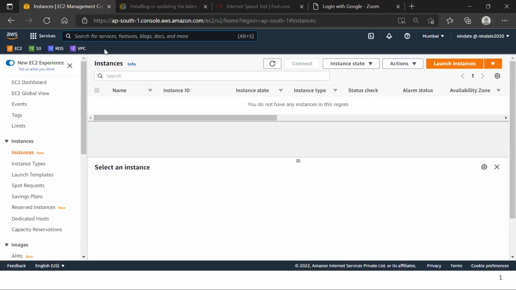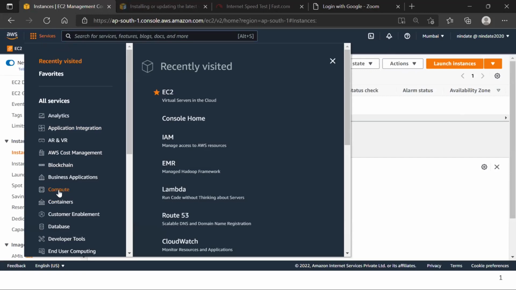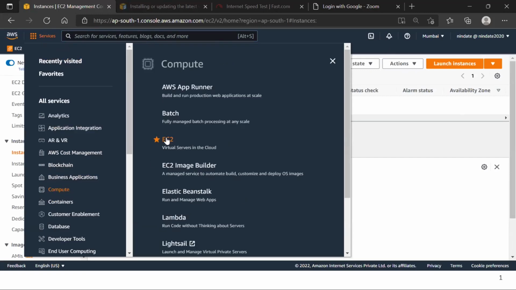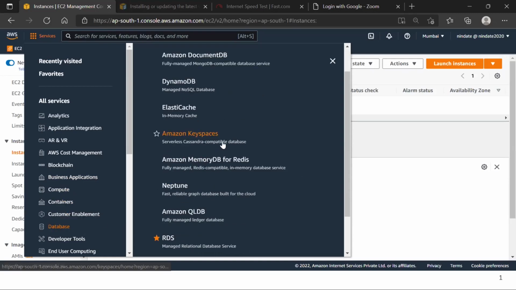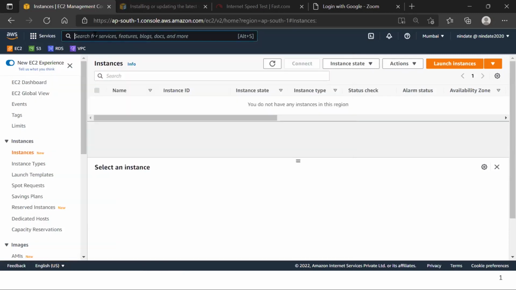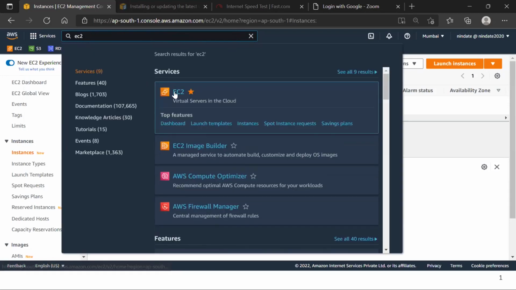First, I'm going to show you the AWS console. The AWS console is through the browser; you log into your AWS account, and then you can navigate through this console and pick and choose any service that you want to use. Say, for example, you can go to compute and go to EC2 if you want to launch a virtual machine instance. You can go to database, and then you can go for an AWS RDS instance. You can choose any of the AWS services. Instead of clicking here, you can also search for the service name over here, and then navigate and go to that service.